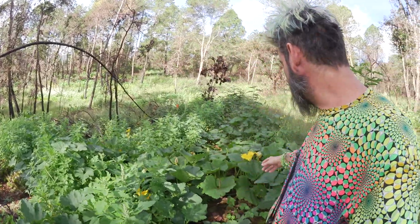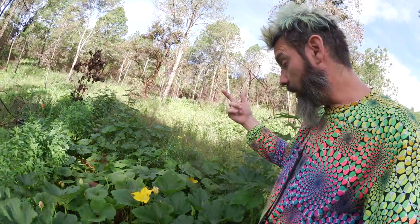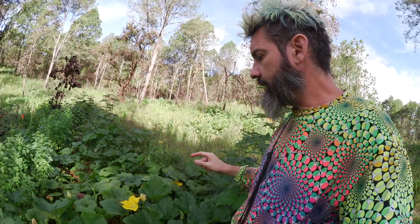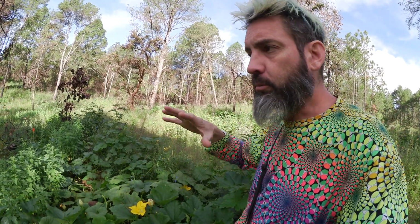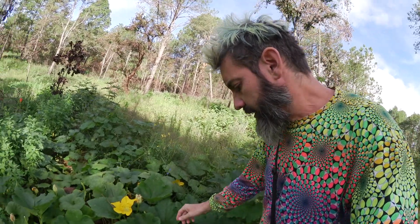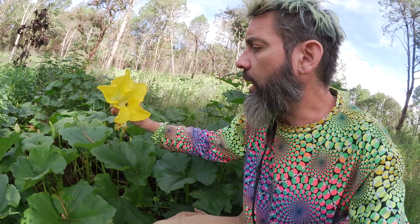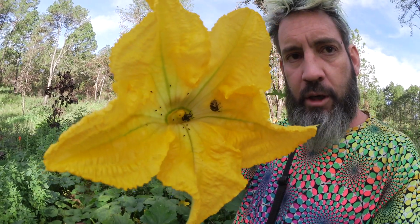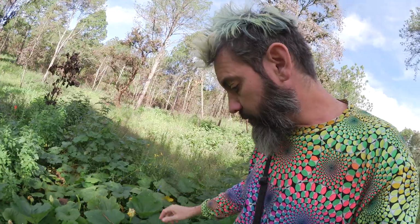So in here we've got all these squash blossoms. These are going to become calabasas squash, and there's very specific bugs that live on these that don't seem to be anywhere else, and so we're actually increasing biodiversity just by having these plants here. Now these squash blossoms we can actually harvest and then eat. These are very popular. These bugs are in there. It's so cool. See that? Bugs. Very neat looking bugs. We can eat these squash blossoms.